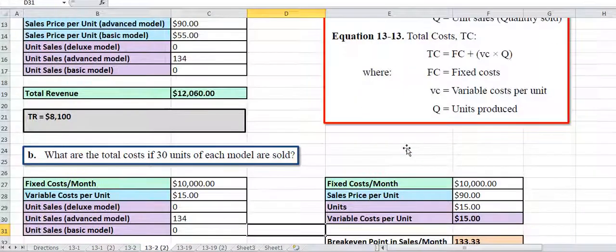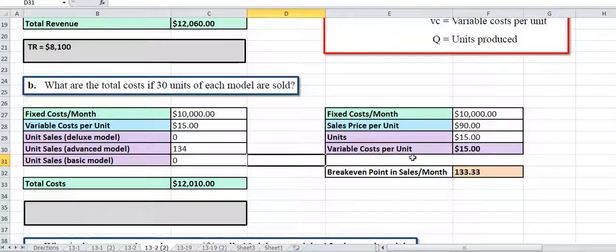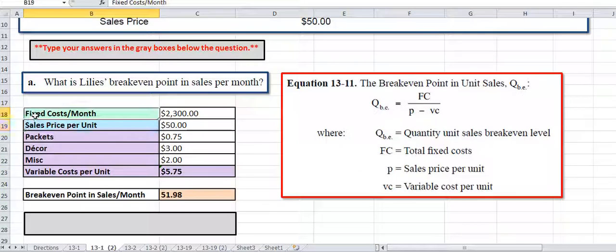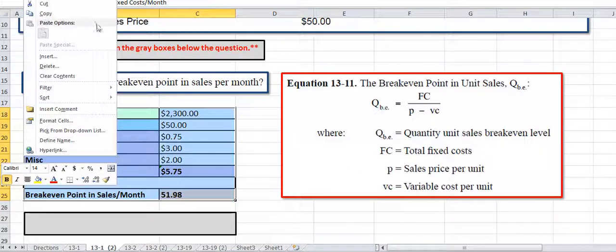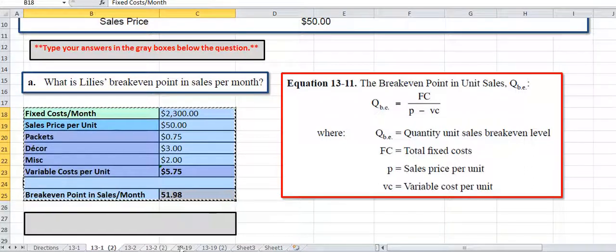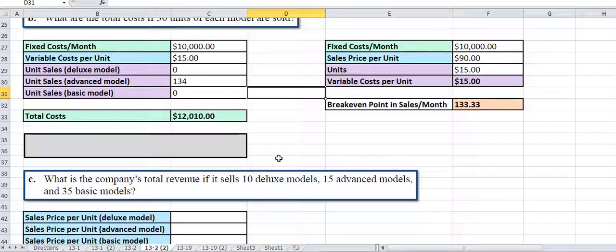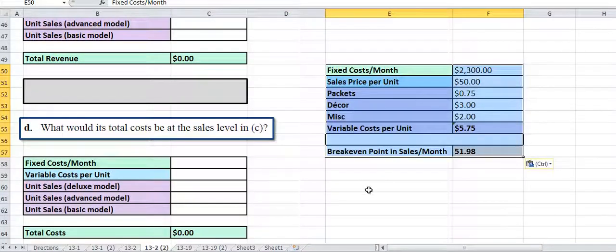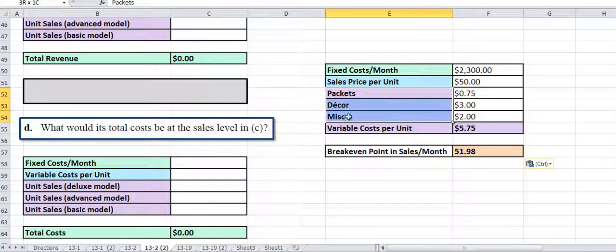Now for yours, you aren't going to see this right here. I actually just put that in there. But if you wanted to, it's not hard. You would just come over here to 13.1, copy this right here. Just copy the whole thing like that. Copy it, and then come back over here and paste it. And I'll just show you. Just paste it like that.